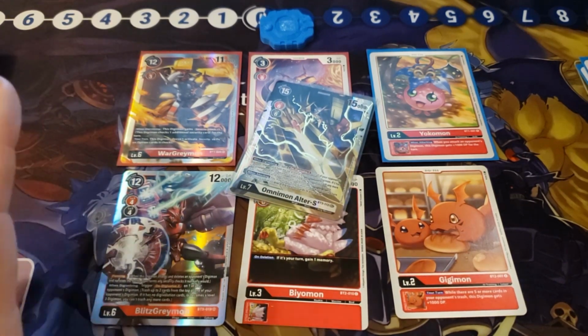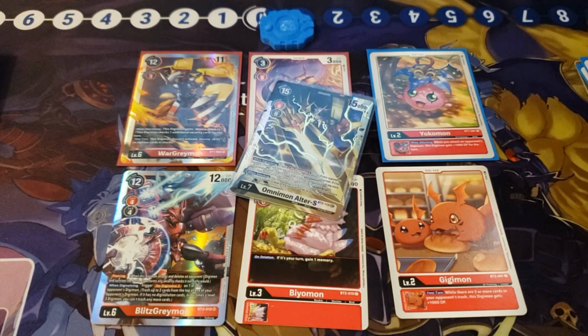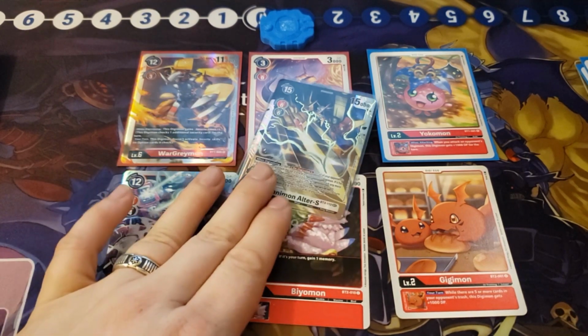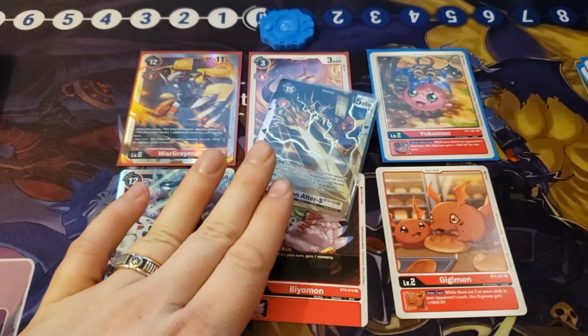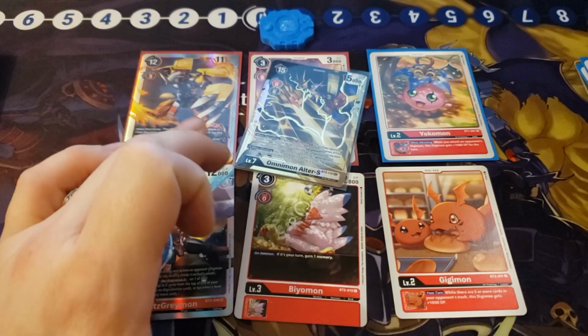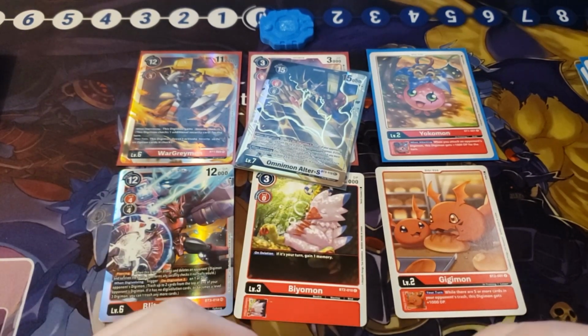So super clutch. We did also trade away the Ragnalordmon that we had as well, and just some extra side stuff. So those were the big cards that we had to give up for this bad boy. Definitely excited to put him in. All right, this is what the whole deck is centered around, Alter S. He is the highlight. He is the showstopper.